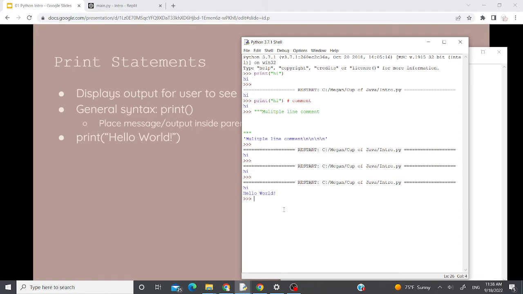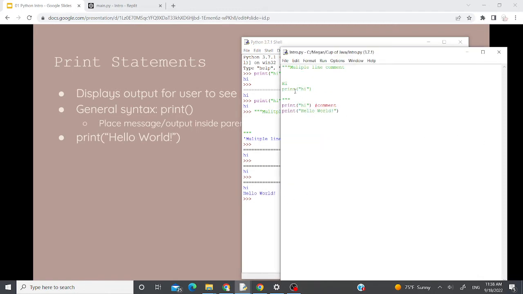And it will just print anything you put inside the parentheses. A thing to note about print statements is that you can see that for hello world and hi, I both put them in quotation marks, and this indicates that it is a string. Without the quotation marks, the program will think that it's a variable, and when you try to run it, it will tell you that it's invalid syntax.